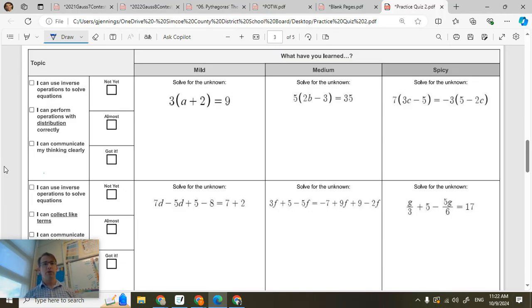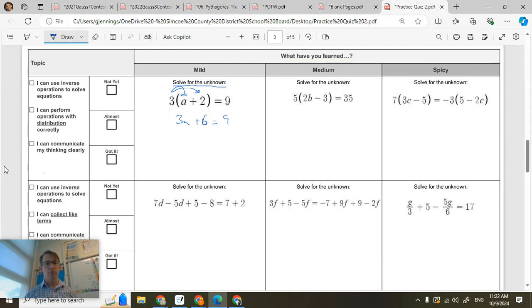All right, if I want to solve for the unknown, this is the same skill we looked at last week. Our goal is to find out what A is. There's a couple ways to do this. The way I would teach you is to distribute in this 3. We're just going to do the distributive property, 3a plus 6. We have to do both multiplications, is equal to 9.